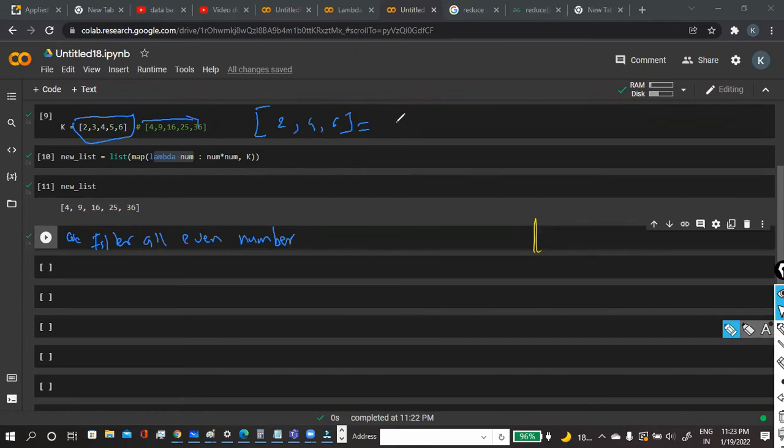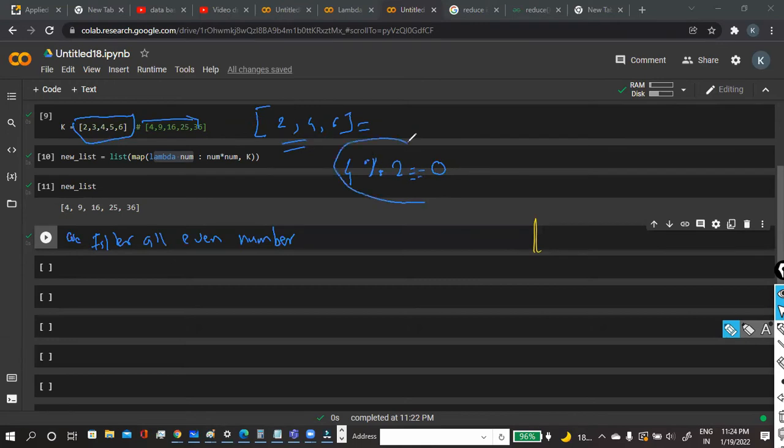And how can you check this programmatically? If the number is divisible by 2, then we can call that number an even number. How can you check that the remainder is 0 or not? By using the modulus operator. This modulus operator will give you the remainder. For modulus 2, it will give 0, and 0 equals 0.